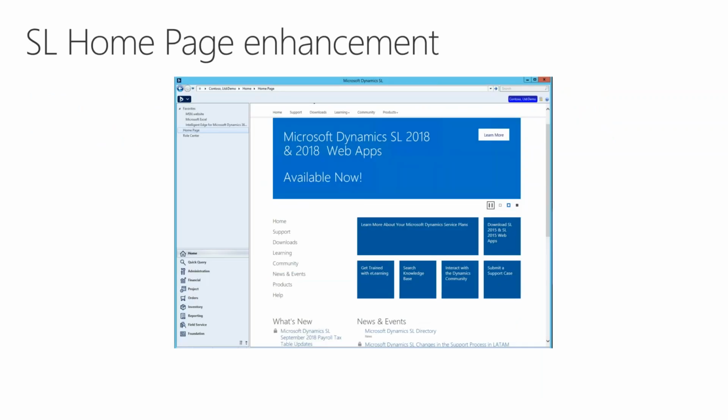Another enhancement is around our homepage, a feature that we've had for many years, but one that we have updated. Now, what does this mean? This means that inside of SL, you have the ability to view a homepage or web page. In this case, I have customer source showing up inside of SL. So I don't need to exit out and go into another browser or anything. I can actually view pertinent information inside of my web browser that's built into the SL screen. Kind of cool. What we've done here is enhanced it so it works with modern websites. So in the past, you might run into some issues or some error messages might pop up when trying to view things. It's now been made to work with modern web pages and so forth.